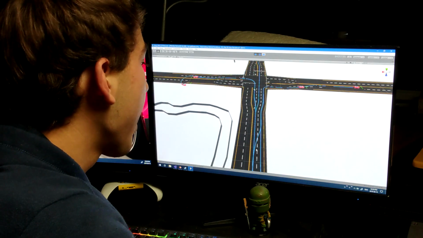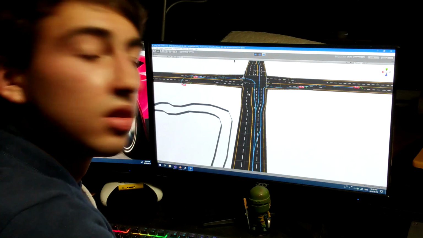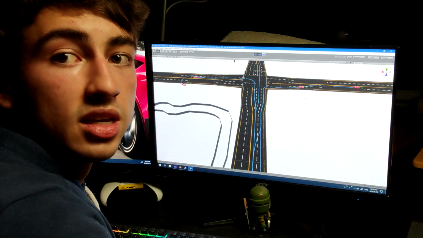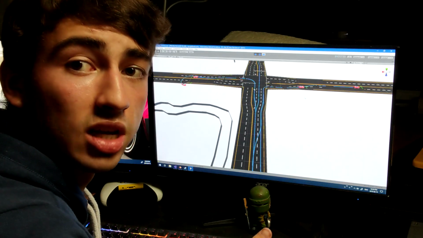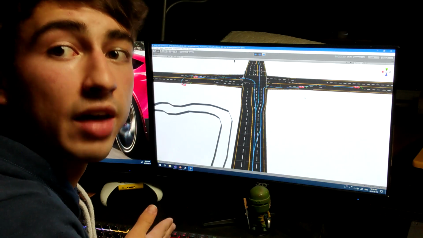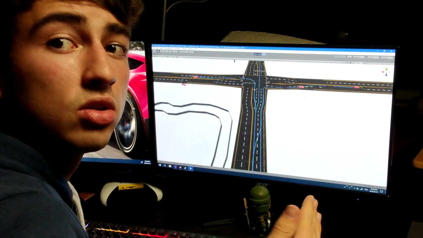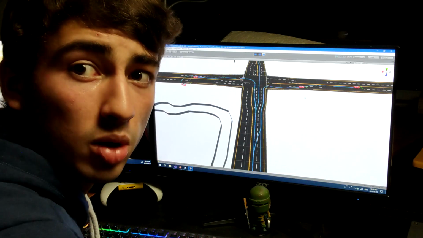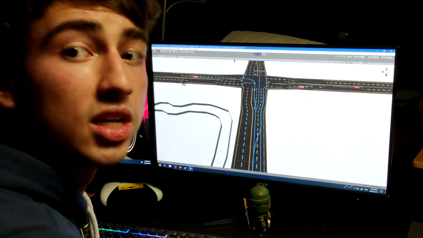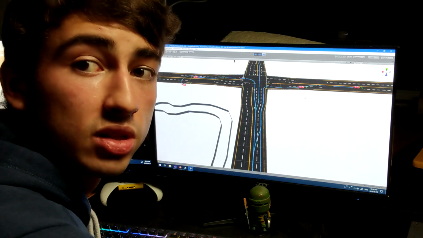But right here, you can see the paths of them, and you can see the lane changes made here, and lane changes were made here into the turning left lane. And that's basically just, if it knows it needs to turn left at the next intersection, it's constantly checking to see if it's able to turn into the furthest left lane, or if it wants to turn right at the next intersection, it's constantly checking to see if it can turn into the furthest right lane, just like a human would do. They would try and get in the furthest right lane if they know they're going to need to turn right soon at the next intersection, right? That's basically doing the same thing.